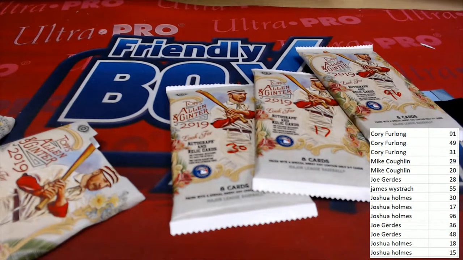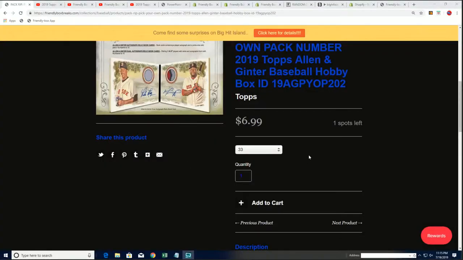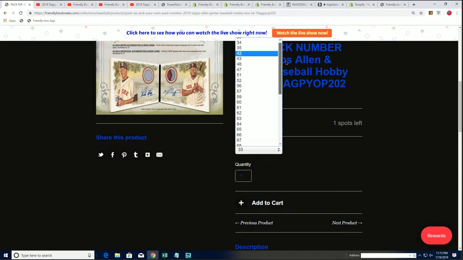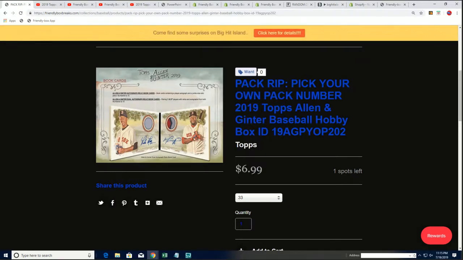Okay, sorry about that, guys. I just found out that we are out of Allen & Ginter, and we'll probably have some more back on Monday and Tuesday. We have it set up for what's here. This is available, but we don't have any more than this, and these are already set up this way. So my apologies. We don't have any more of it at this time.